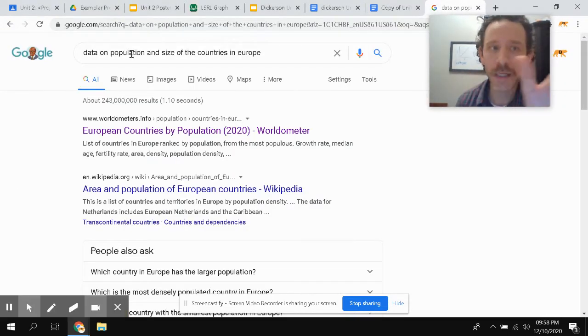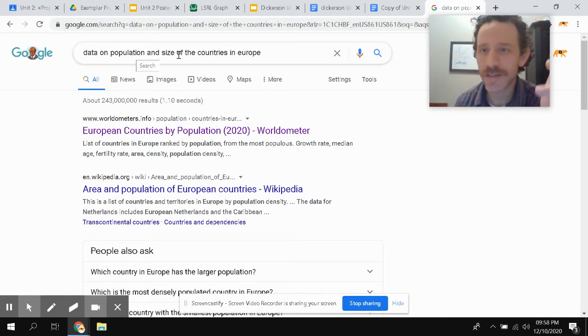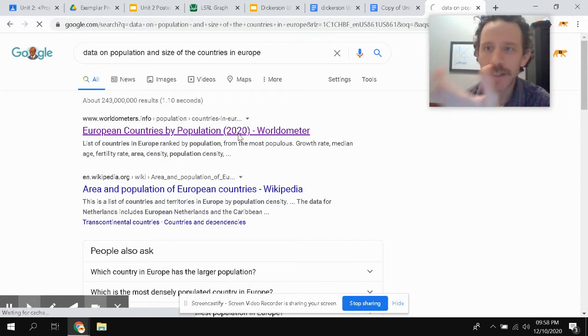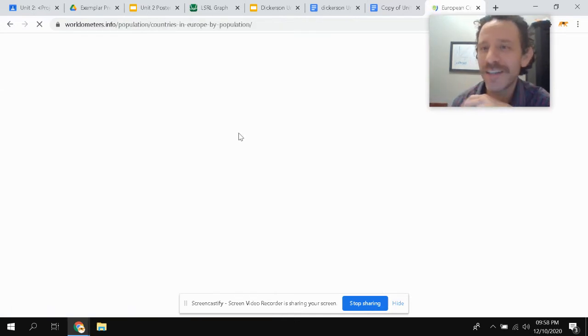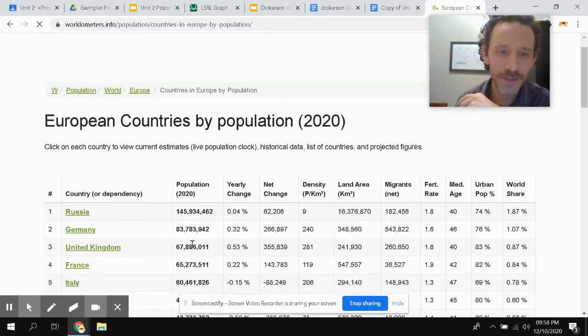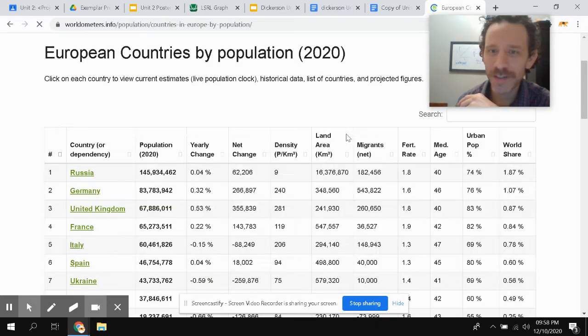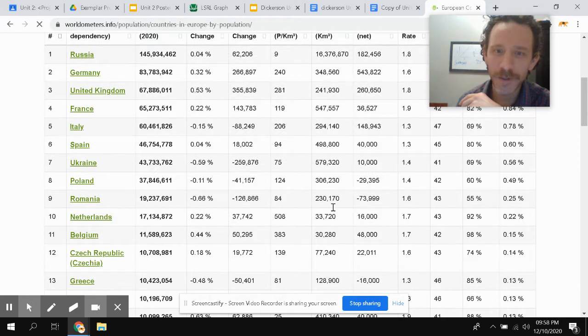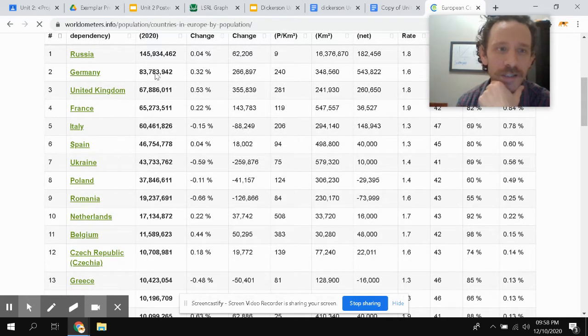I just googled population of countries and the size of the country, and while I was typing that in, Europe came up, and I was like, oh, that makes sense. I should just do that because I only need 12 countries. So it helped me to narrow it down, and then I got this great site that had all the data right there. It was really sweet. I could just get the numbers, no big deal. Here's all the populations. There's all the land area. So I just looked at that.